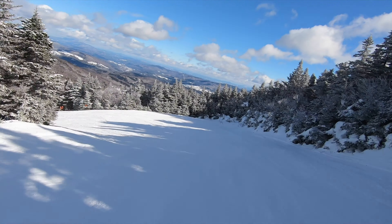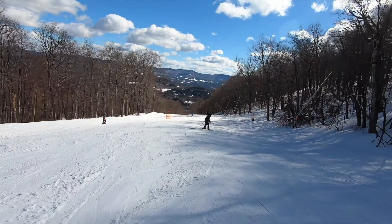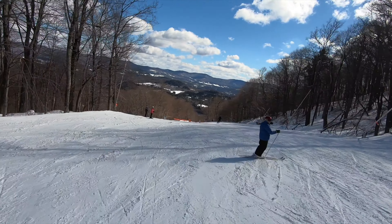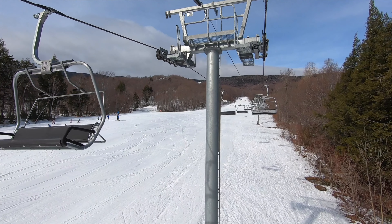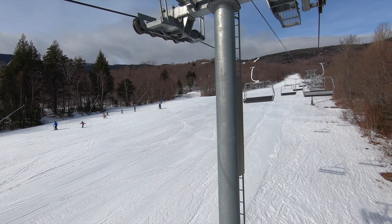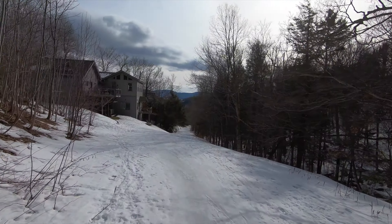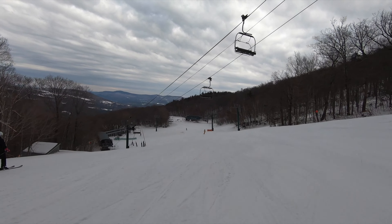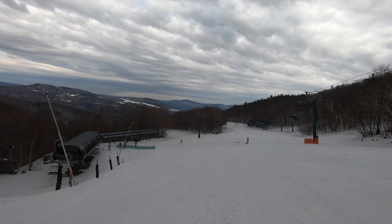This side offers a really nice range of intermediate to expert terrain. For beginners, the Lincoln Peak side doesn't have that many options. If you're not yet comfortable with harder terrain, you'll need to stick to the gatehouse pod, which is home to the only green run on this side that isn't in a learning area. The Village Quad Bunny Hill lift does serve some pretty cool trails as far as greens go, including one run that swings through condos. The Mount Ellen side is much better for beginners, with options that extend to mid-mountain, although green runs are still somewhat limited compared to Vermont destinations further south.